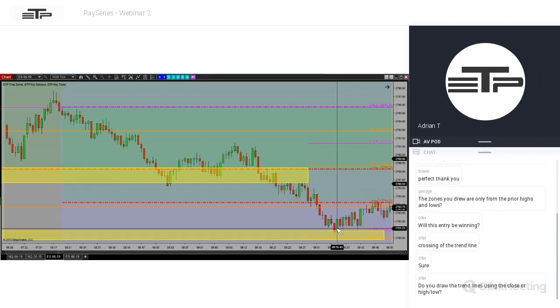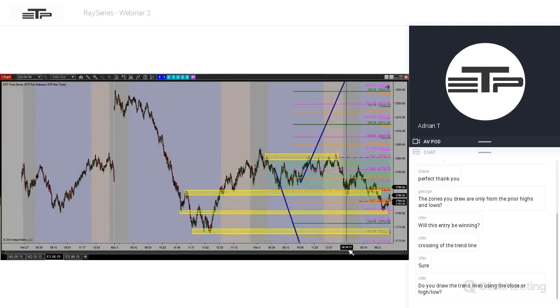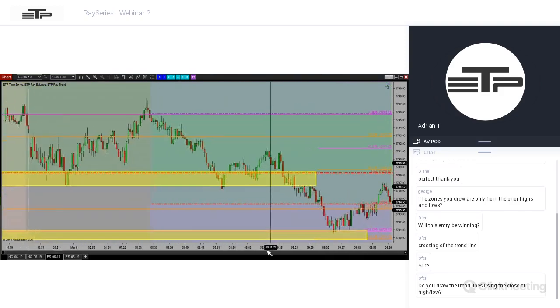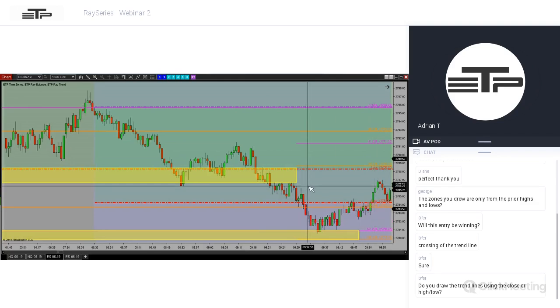Okay, so price came down, hit it, bounced off it. As you can see, it's got a fib confluence of negative 161.8 and negative 138.2. So this was a very good structure level off the previous structure where it bounced multiple times, and I missed that. So I'm not going to show a potential trade here, because even though it would have been one, I missed it. If I miss it, I miss it, and that's it. Okay, so the entry would have been from that green candle right here with the trend line break.